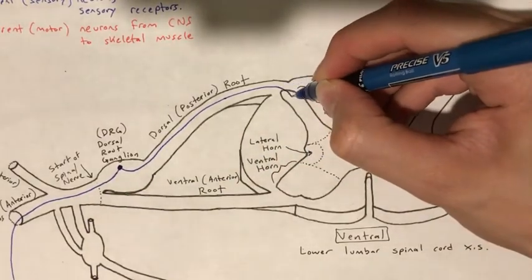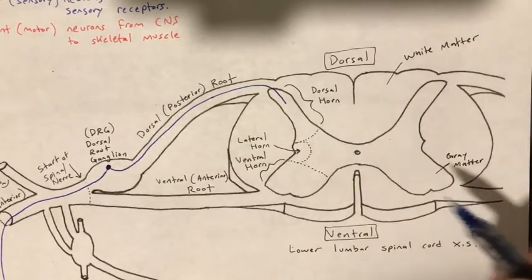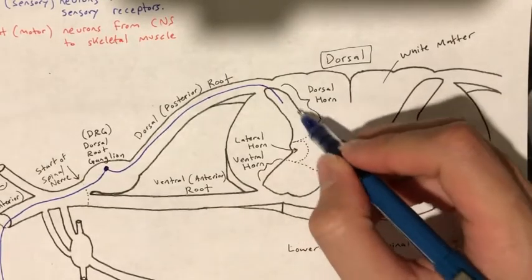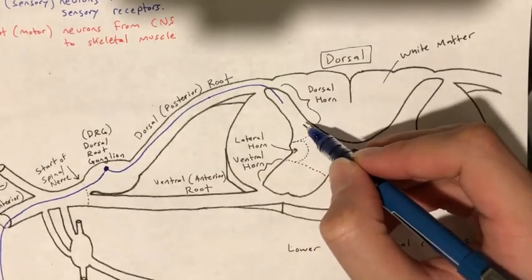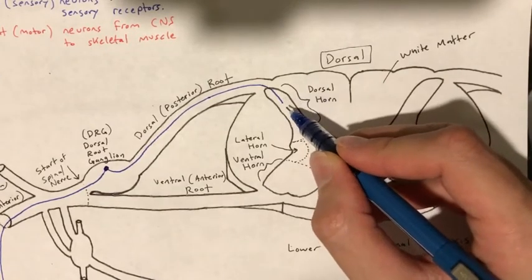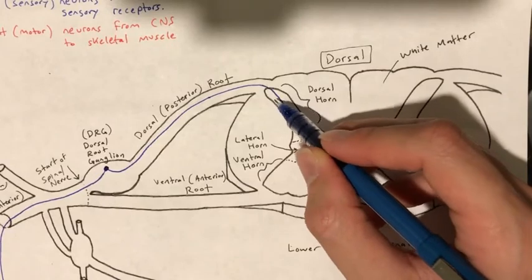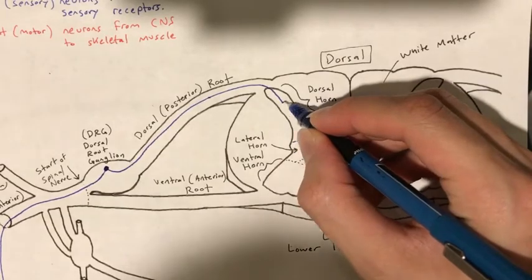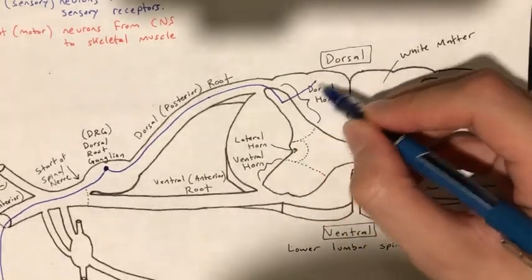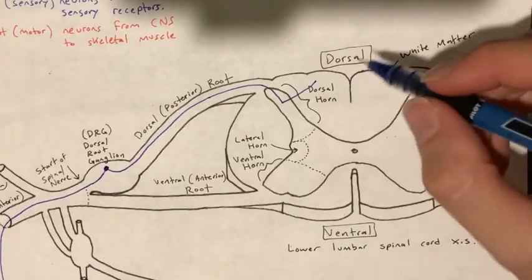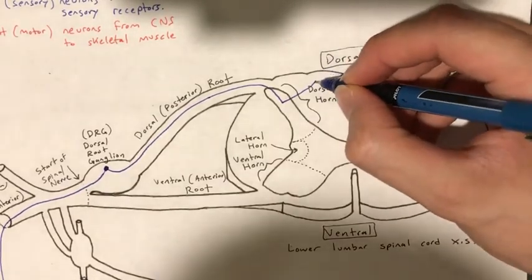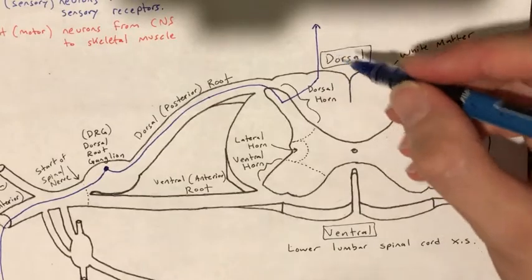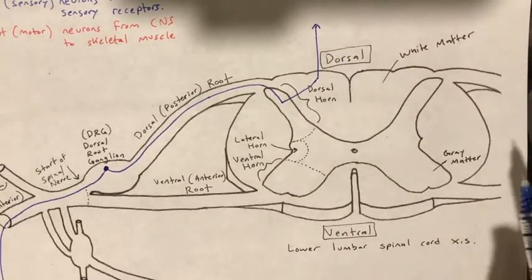The axon goes into this gray matter, specifically in the dorsal horn. Now remember, the gray matter is composed mostly of cell bodies, but that doesn't mean axons can't exist here. So the axon is just going to enter it to some degree, and then it's going to sort of jump across. So now the axon's in the white matter. And from here, it's going to go up your spinal cord, superiorly towards your brain.